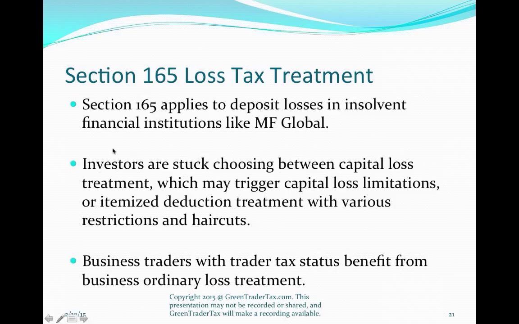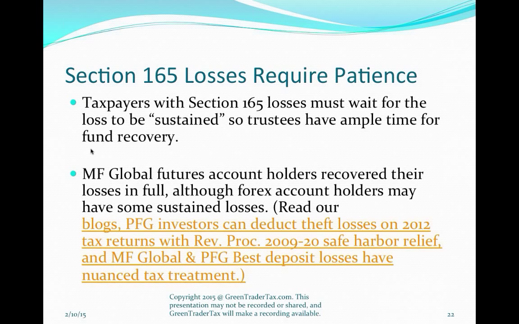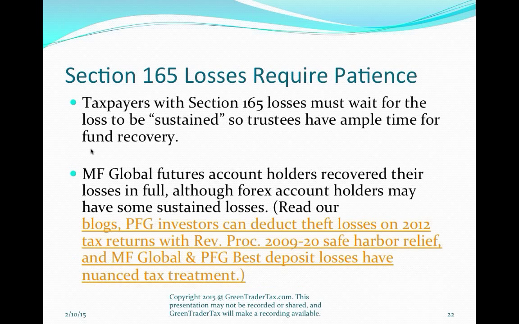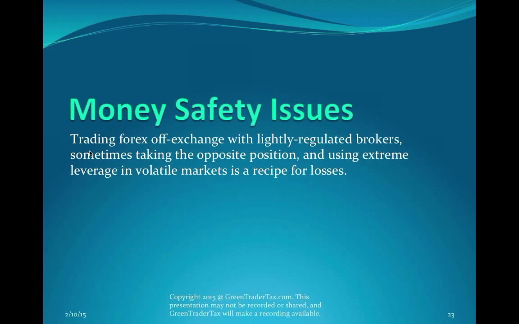And plus, investors are stuck choosing between capital loss treatment, which is not great if you have a capital loss carryover, or itemized deduction treatment with a lot of restrictions and haircuts. Now, our clients with trader tax status got the business ordinary loss treatment because they had business trading accounts with MF Global, the Forex traders. So it just requires the patience to wait for it to be sustained. So read about all that on the blog.